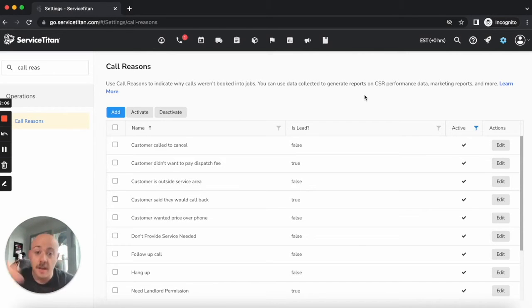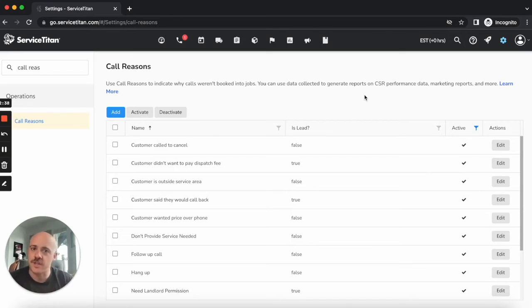There are, however, other instances where, say, a customer didn't want to pay a dispatch fee, but they were in a pretty big bind, so you'd want to waive it. Let's say somebody has a major urgent issue and they just need to get the green light from their landlord before they can officially book anything with us. At that stage, yes, that's a lead. If I gave them a call back tomorrow, they may now have permission. We may be able to turn this into a job.